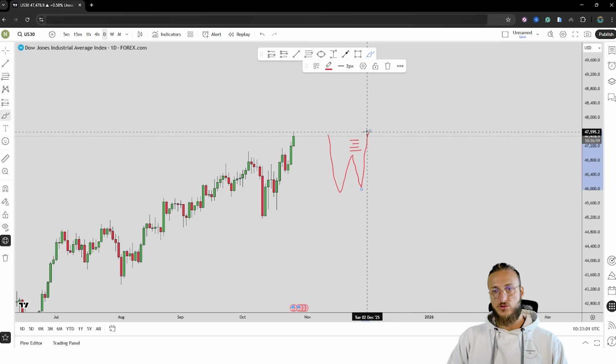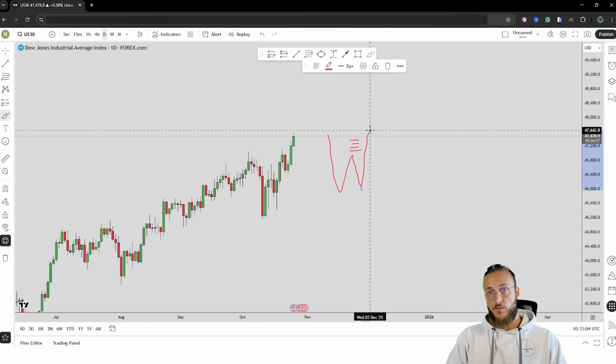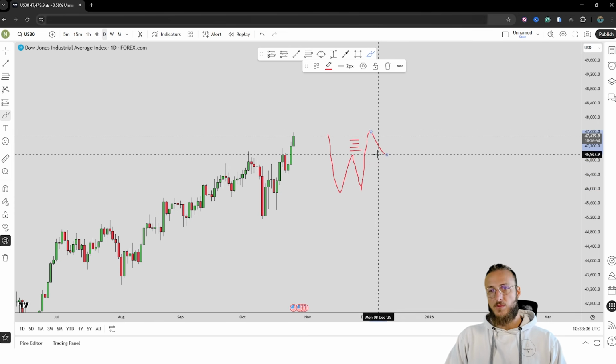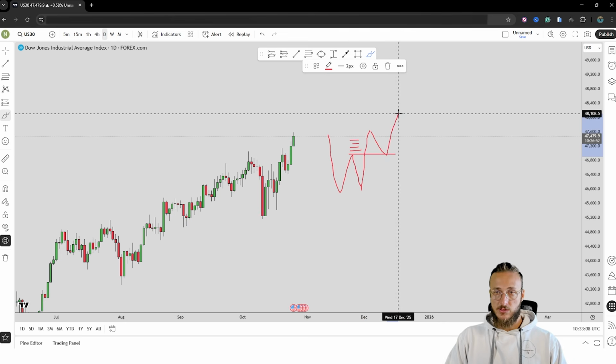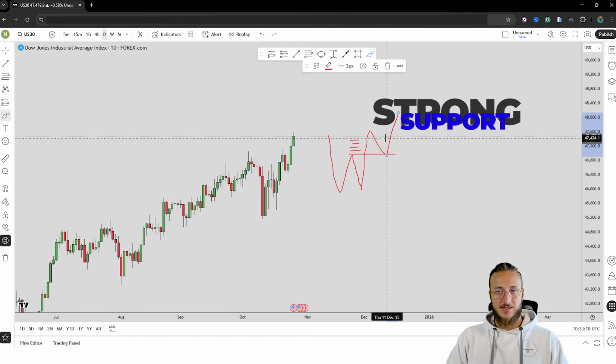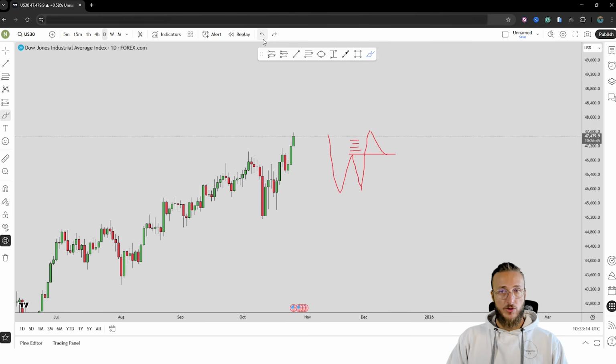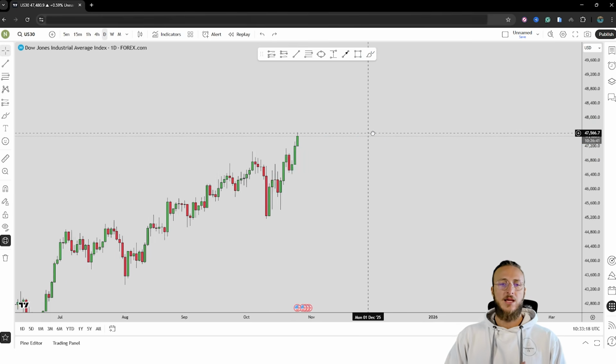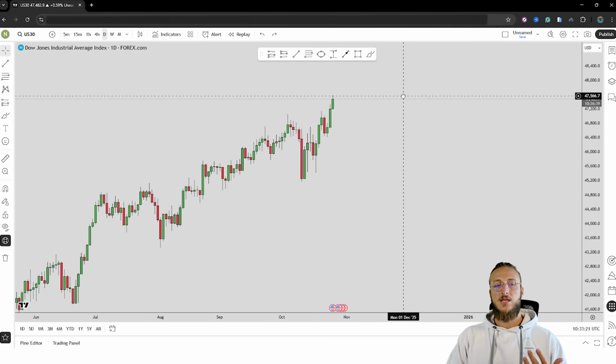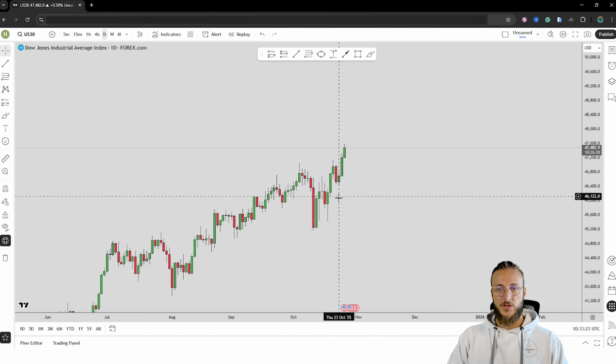And that is what institutions can use to actually take the opposite side of the trade. So at that point, the market corrects to the previous resistance turned support, which then acts as support and the market continues higher. And you will see this happen over and over again. I'm sure you have already seen this in the market. It's not every time, obviously, but when there is such a pattern, there is an increased probability of seeing this development, which in this case is exactly what happened.